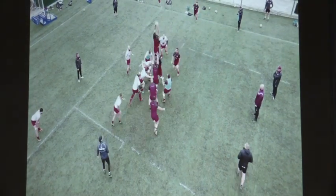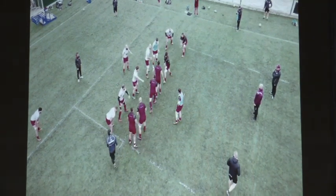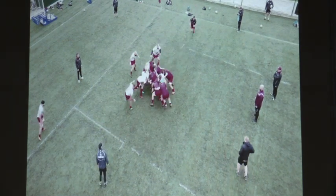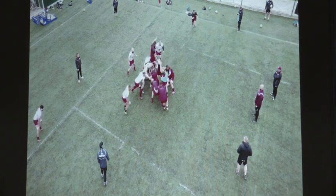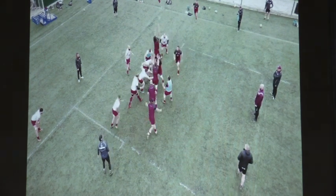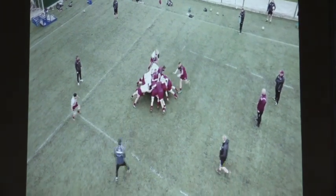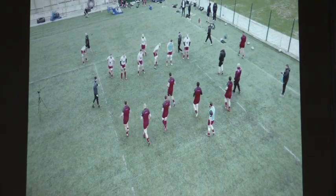So we changed it. See the fourth man again? That's not obstruction, because he's behind. He's behind. But he's still protecting the rear lifter. Little change, big difference.